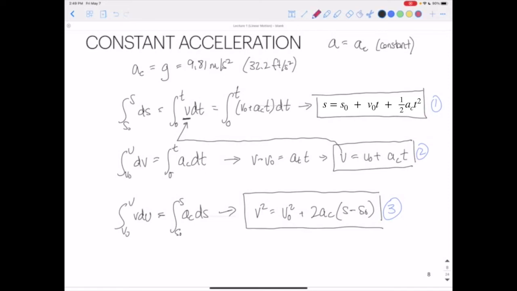We call these our one-dimensional equations of motion for constant acceleration. It's very important that we remember that these equations are only valid when we have constant acceleration. If acceleration is changing with respect to time, then we can't integrate equation 2 like we did and use that expression for velocity in the other two expressions, and our integrals would be different. So we would have to use the general forms of our equations for the condition where acceleration isn't constant.